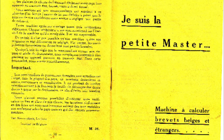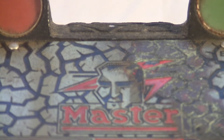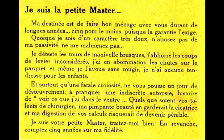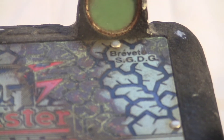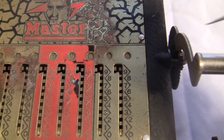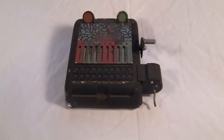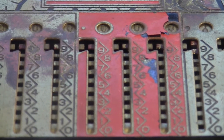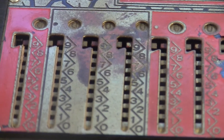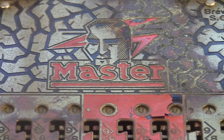I found an instruction manual for the master in French. Would it surprise you to hear that it's pretty strange? Here's my own translation of the introduction: "I am the little master. My destiny is to do good work with you for many years — five at least, since the warranty requires it. Though I have a very gentle character, do not take advantage of my passivity. Do not hurt me. I detest sudden turns of the crank. I abhor inconsiderate leverage. I hate falls onto the floor. And also, if I may admit without blushing, I do not have any tenderness for children. I am your little master. Treat me well. In return, count on five years of my faithfulness." Here's something weird: when the master refers to itself in French, it uses female adjectives. So I guess the master is a woman. So I guess this guy isn't the master? Or maybe this guy is actually a woman. I just have so many questions.